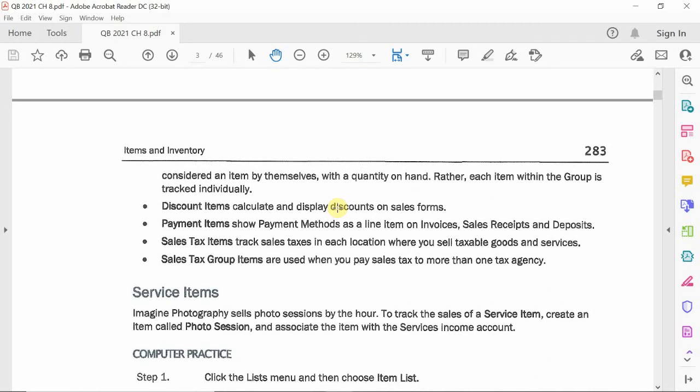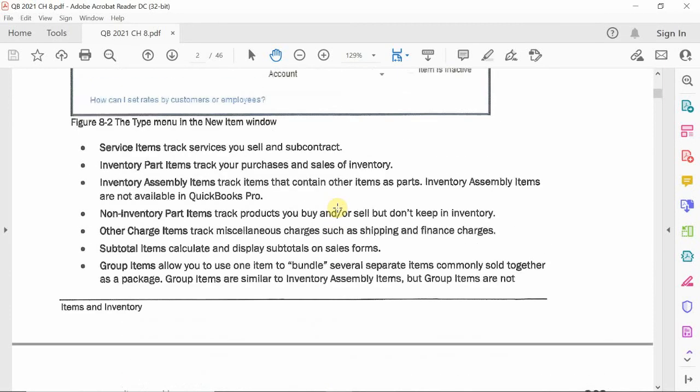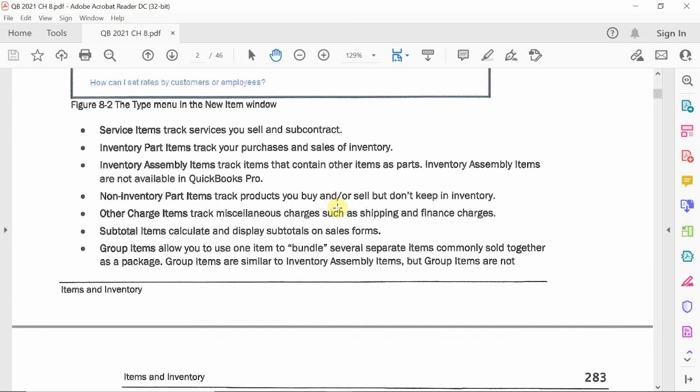We've already explored a few of them. We explored what a discount item is and what a subtotal item is. Those are calculating items that help you fill out the sales form or sales receipt, depending on which one you use, and help you calculate your items.